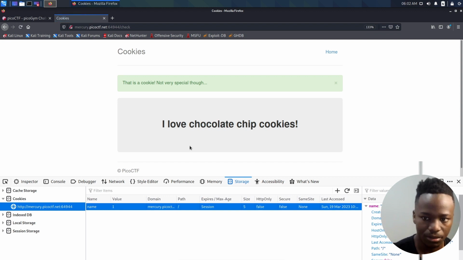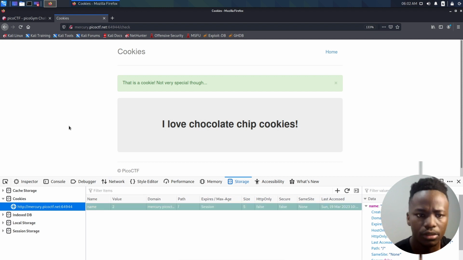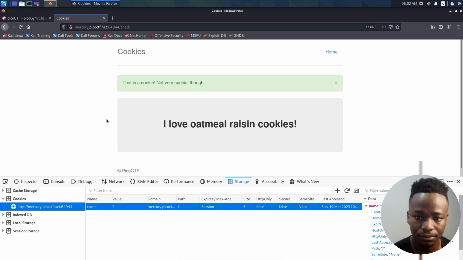Oh, I love chocolate chip cookies, meaning we get different values depending on this. Let's provide 2 and see what we get. Let's refresh. Oatmeal raisin cookies. So now we can see that as we provide the value, we get a different cookie, meaning we index a specific cookie at a specific index.